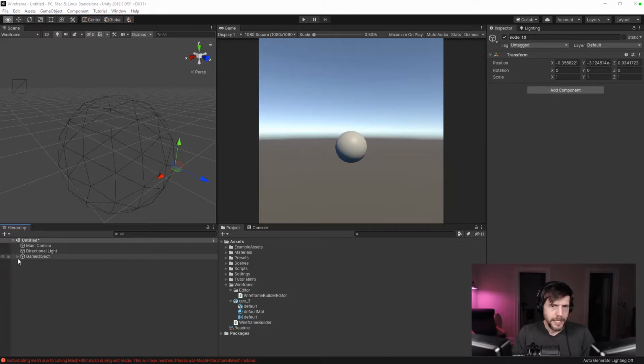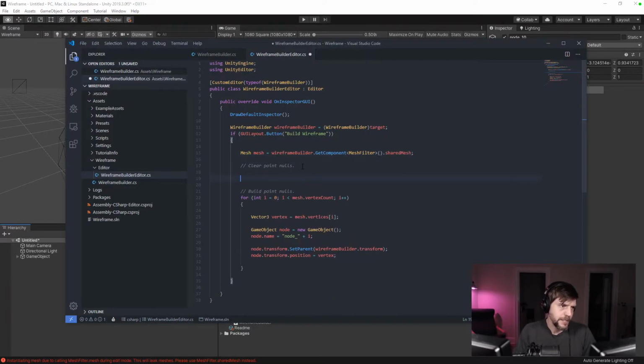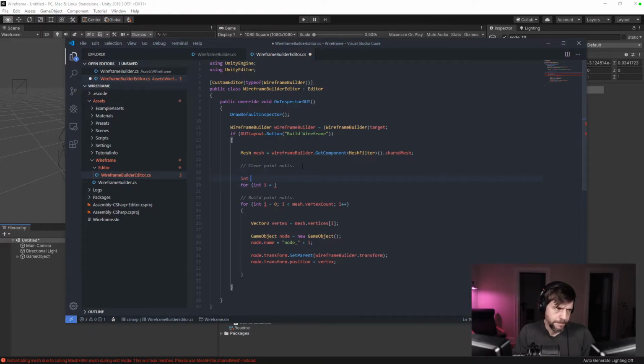So now we want to do the thing that I just always forget how to do. That's going to be something like... Actually, we need to do this backwards, right? Because we're going to modify this collection while we... And then we need to go like this: child count minus 1 while i is greater than or equal to 0, i minus minus.